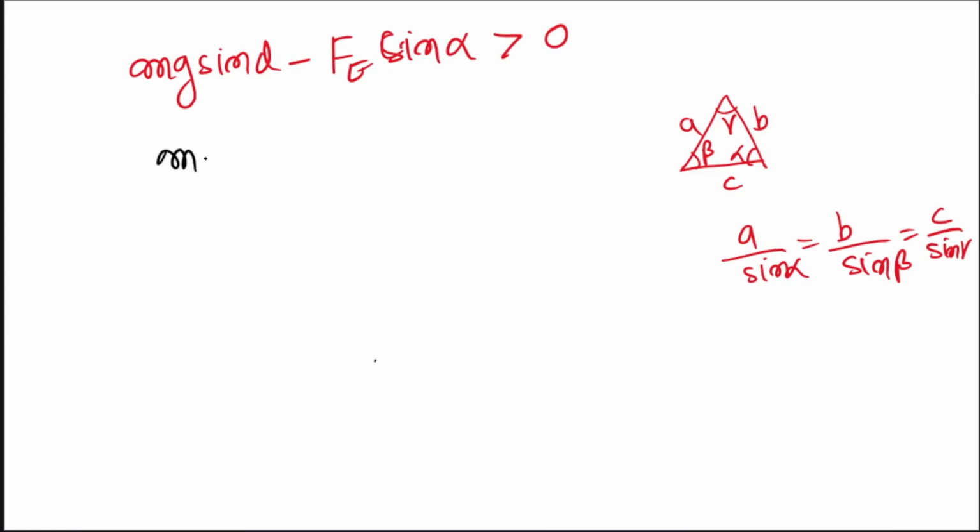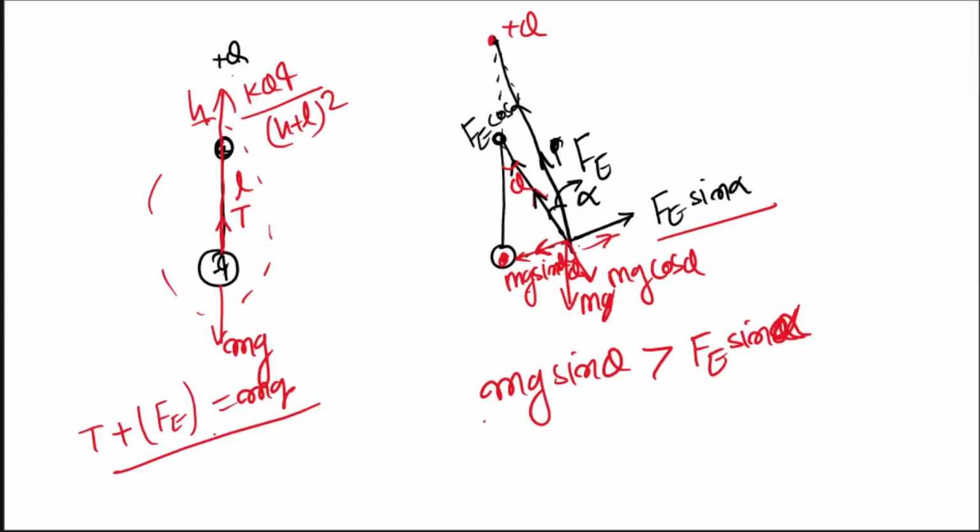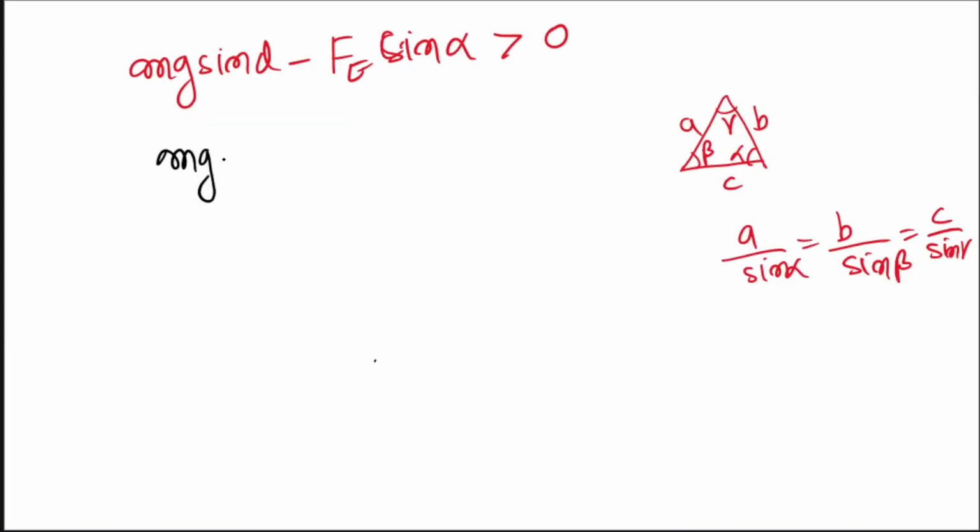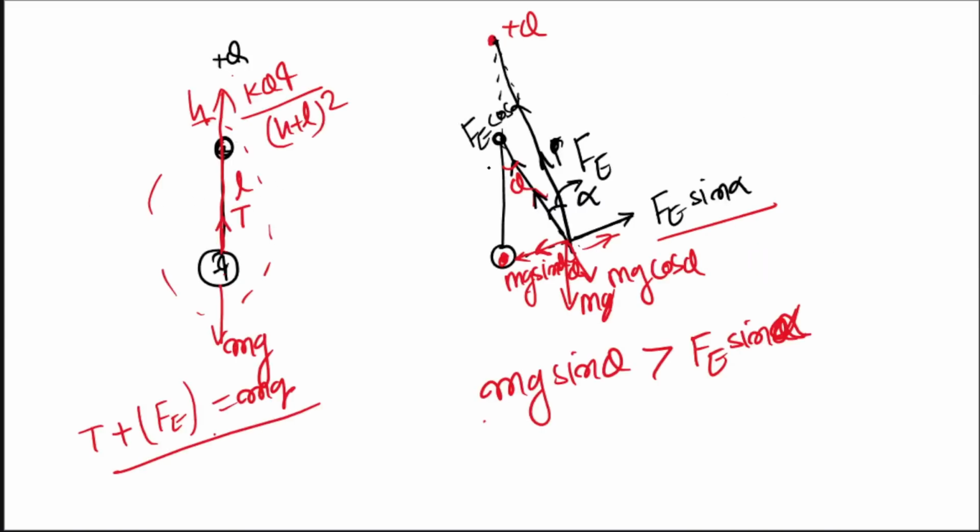Okay, so mg sin theta, what will you write for sin theta? I mean, here we have given a small displacement, right? Because for checking equilibrium, we give a small displacement. So since displacement is small, this theta angle will be very, very small. And you know that if an angle is small, then sin theta can be written as theta. Done? So if this theta is small, this alpha will also be small.